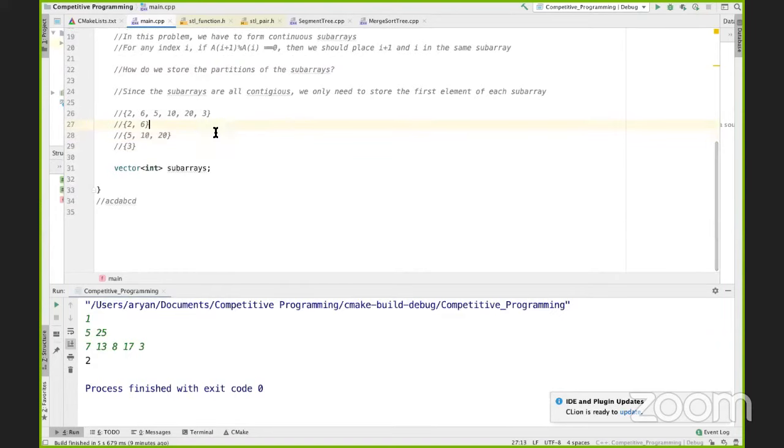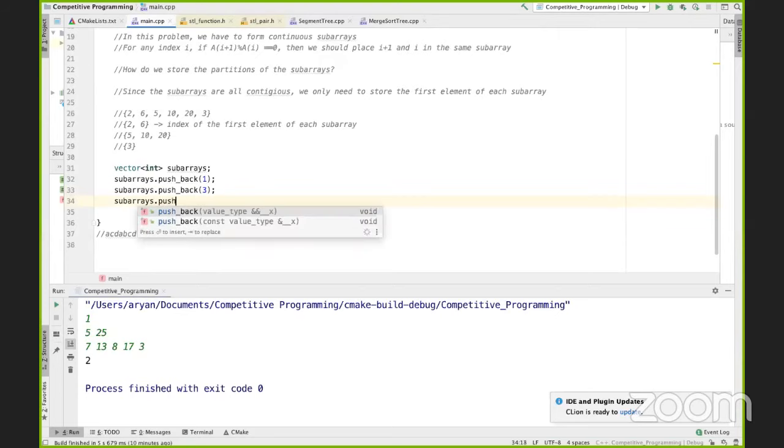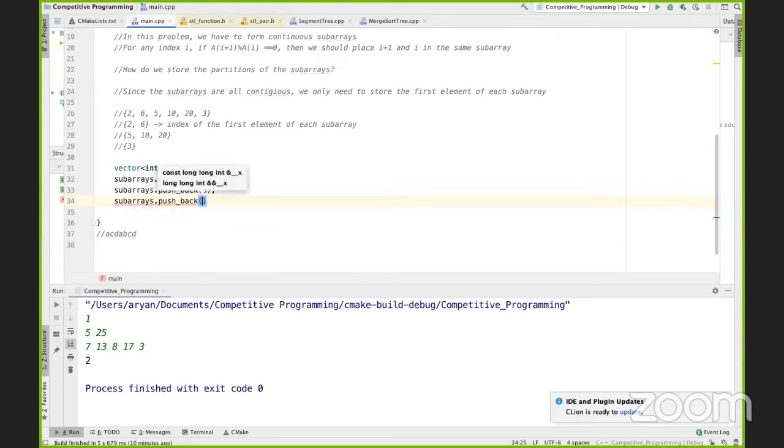Now we need some way to store this efficiently. I'd say that the best way to store it is to simply store the index of the first element of each subarray. So subarrays dot push back 0, which is the index of 2. But the problem takes 1 based indexing, so let's do 1 based. Then the index of 5 is 3, and the index of 3 is 6.